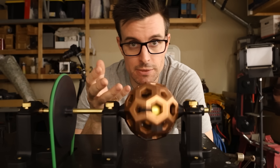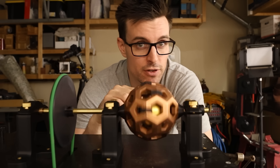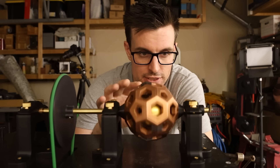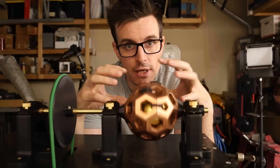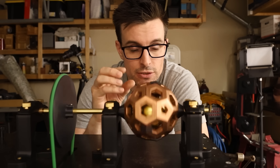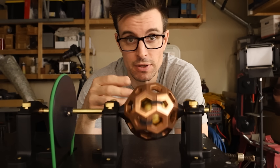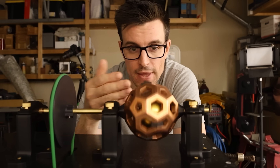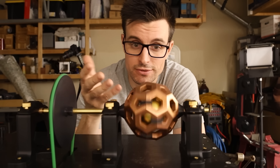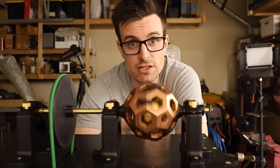So you can hear that it's not perfectly suspended in there. Sometimes it's better than others and it's all about finding that sweet spot, but even if I do find a sweet spot, it's still not perfect. I think the problem is because the sphere is not perfectly aligned with the spindle — it's moving up and down slightly, and I think the tolerance or the distance between the magnet and the copper sphere is very small. So any little bit of movement takes up the tolerance that I have here, and it's just bumping up against the copper a little bit. That's my theory anyway — I could be wrong. Let's try that smaller magnet and see what happens.